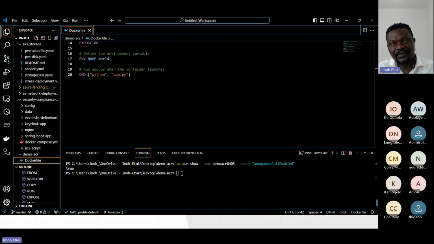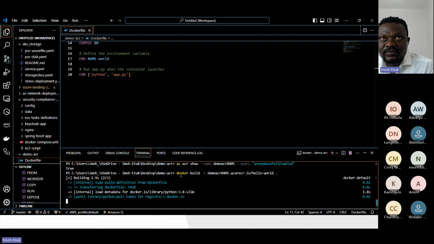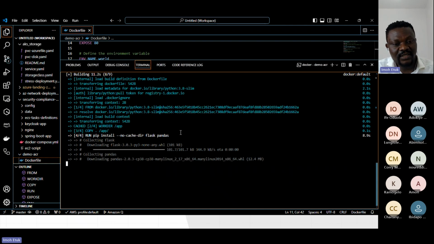So we have all our instructions, now let's quickly build, it's almost our time. Let's quickly build the image, and this will mark the end of our presentation. To build it, simply use the docker build command. In this case, use docker build -t. That is the tag. Then what we are building from is ACR. Provide the login server of your ACR. So after that, we do azurecr.io/helloworld. Then a dot. Remember to put that dot there at the end of the day. So it will build our image, install all the necessary packages that we need, and give us the Docker image that we wanted to run our application.